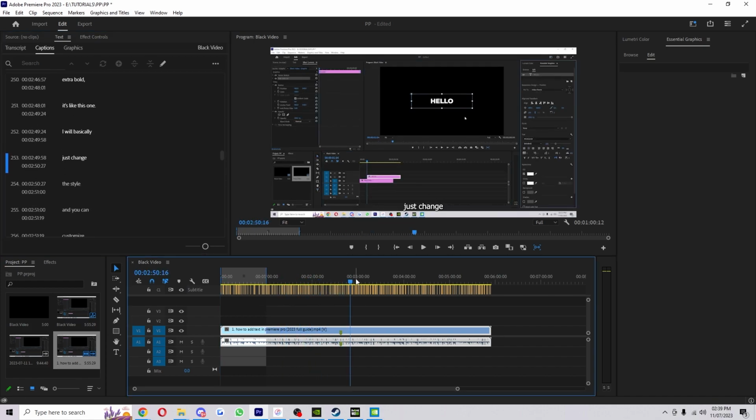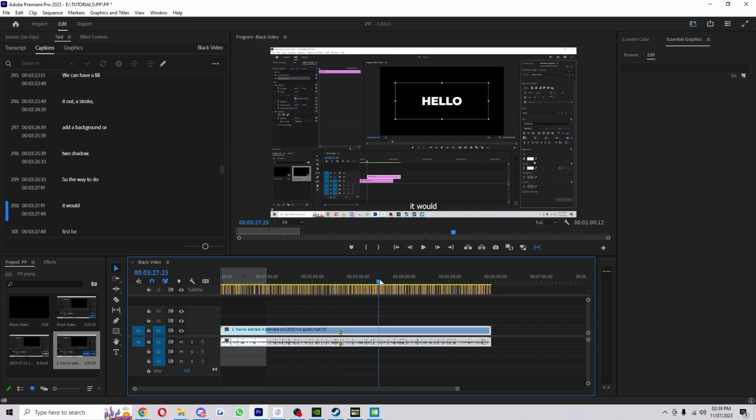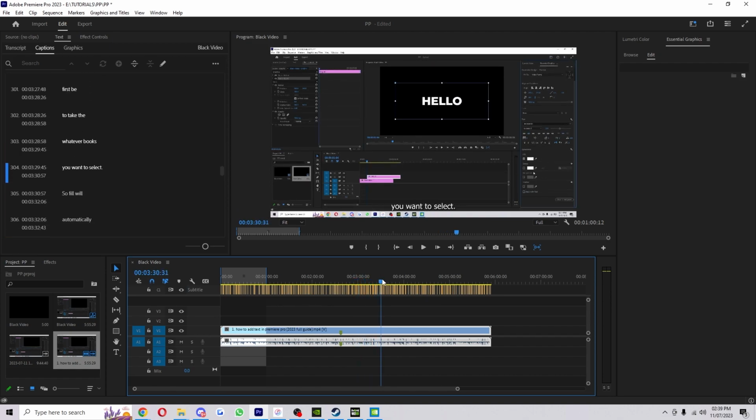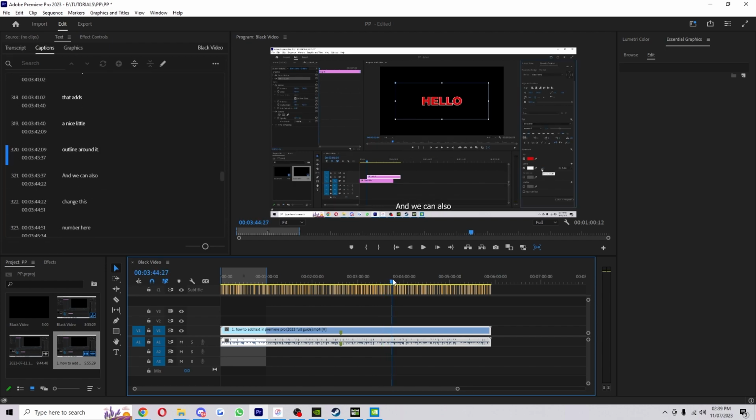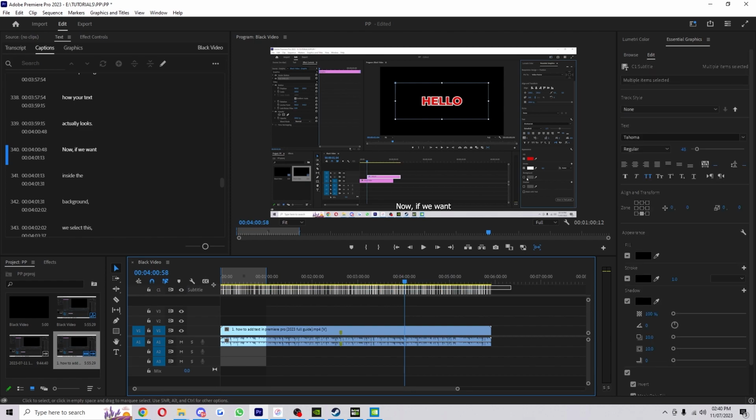Now we can just scroll across and we can see that since we set that option to 20, it basically allows no more than like four big words into the captions. So if you wanted it longer than that, you'd basically want to go back and do it again and change that to whatever you want. And then if you wanted to create a style, like I was saying earlier, what you want to do is drag them all.